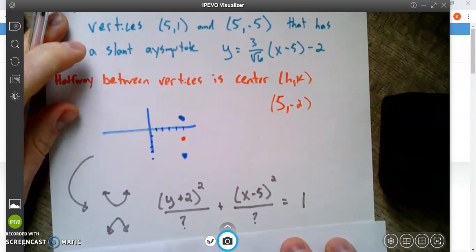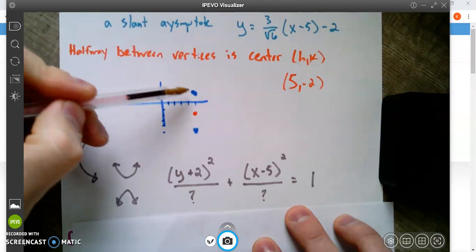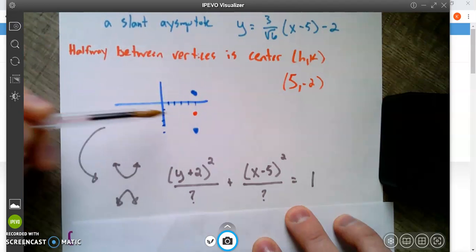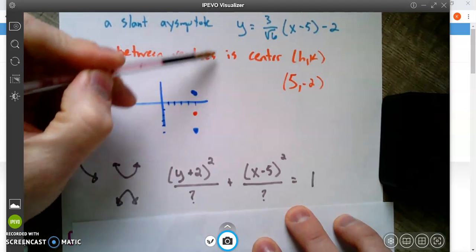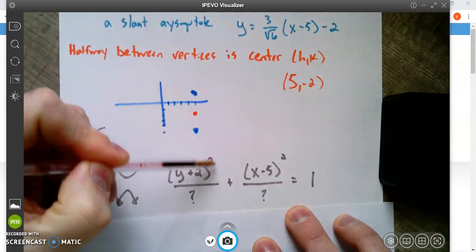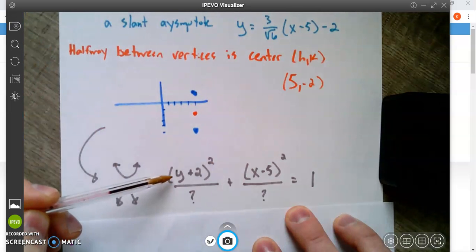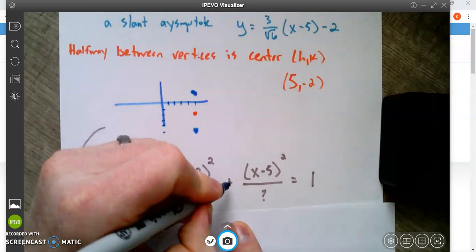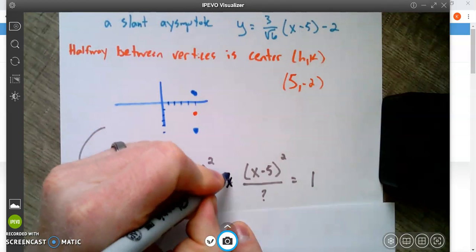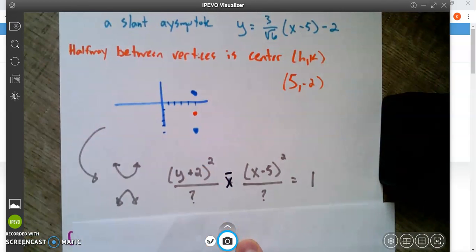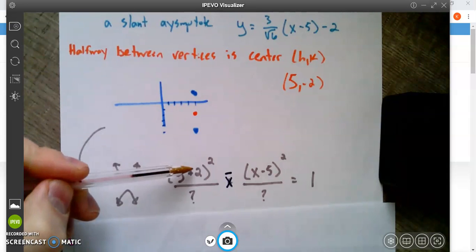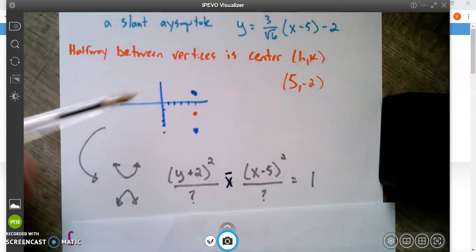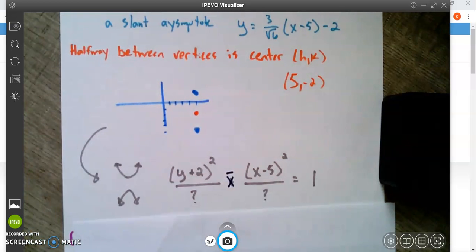Because it's a top opening hyperbola, notice it's top. If these are my vertices, the vertices are over top of each other vertically, then the hyperbola is going to have to open up and down. So we have the y coming first. Ooh, and I already found a typo, but I'm just going to roll with the typo. That's how we're going to do this. Maybe you found the typo as well, but it's not supposed to be that. It's got to be a minus sign if it's a hyperbola, Mr. Edwards. So change that to a minus sign now. Okay. We have our H and our K. There's H. There's K with a little bit of sign flip equal to 1 in standard form.